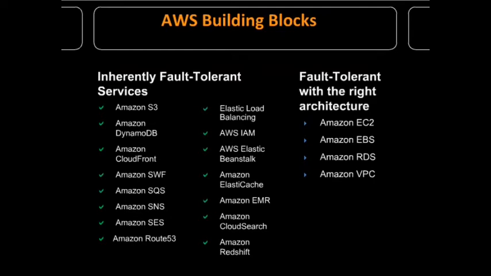We also have another kind of physical infrastructure called an edge location, and we currently have 42 of these separate edge locations. The edge locations are used for our edge services, and our current edge services are CloudFront for content distribution and Route 53 for domain name services. Building up from there, we have services for compute, for storage, for networking, and for database.